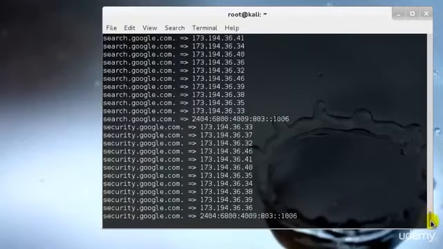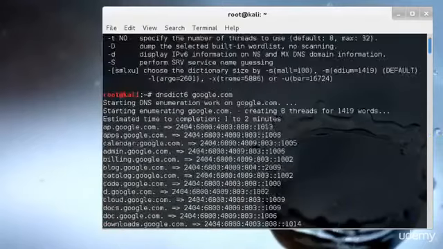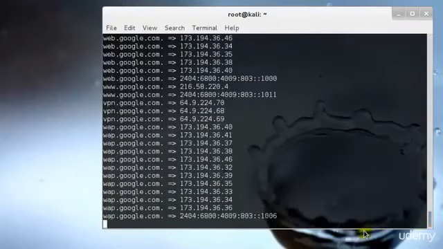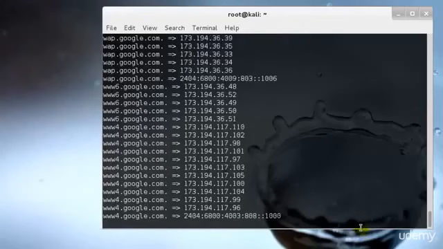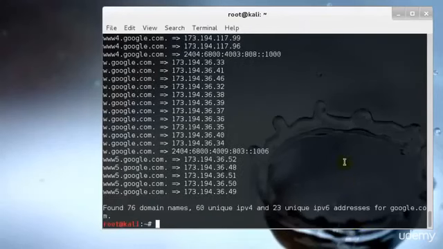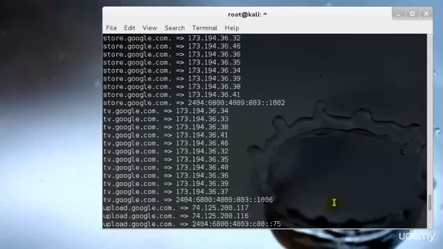We have many more IPv4 addresses than we had IPv6 previously. Let's check. Previously, I believe we had a total of 58 domain names. Okay, perfect. So we received a total of 76 domain names and 60 unique IPv4 addresses, which is quite useful.